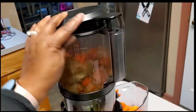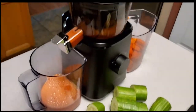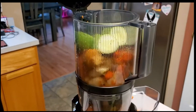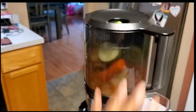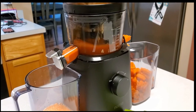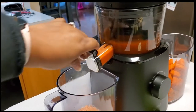Next, I threw in some cucumbers, English cucumbers. English cucumbers are also called hothouse cucumbers or seedless cucumbers. This variety is long, thin, and they have the dark green, thin skin. You'll often find them wrapped in plastic at the supermarkets, but you can find them unwrapped as well. Typically, you'll see them unwrapped at farmers markets, but they don't have the wax on them.